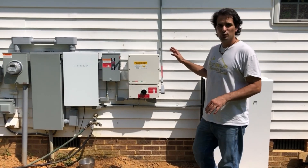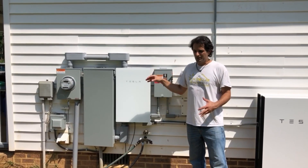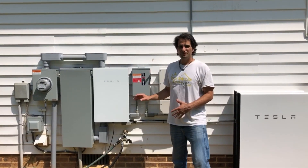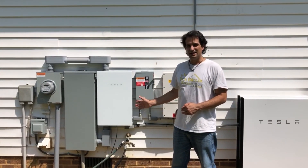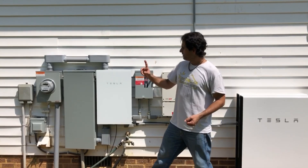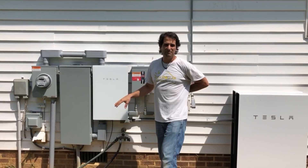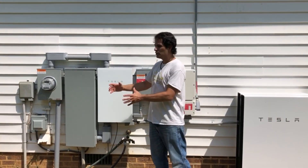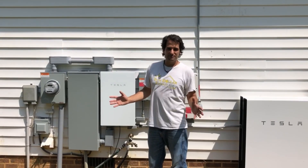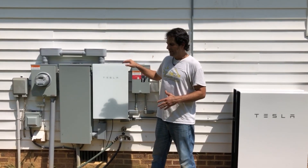The client here has a 12 kW solar array, which worked very well for this setup. What I think is really neat about Tesla's design is the gateway. The gateway is where all the energy passes through — solar energy and loads all land here — and they did a really good job with the design. The grid meter feeds through the gateway first, which is different from other critical-loads battery panel setups where you create a secondary panel. This cuts down on that work. The whole house essentially becomes a backup panel, so if the grid goes out, the entire house disconnects from the grid via the gateway and powers the loads.